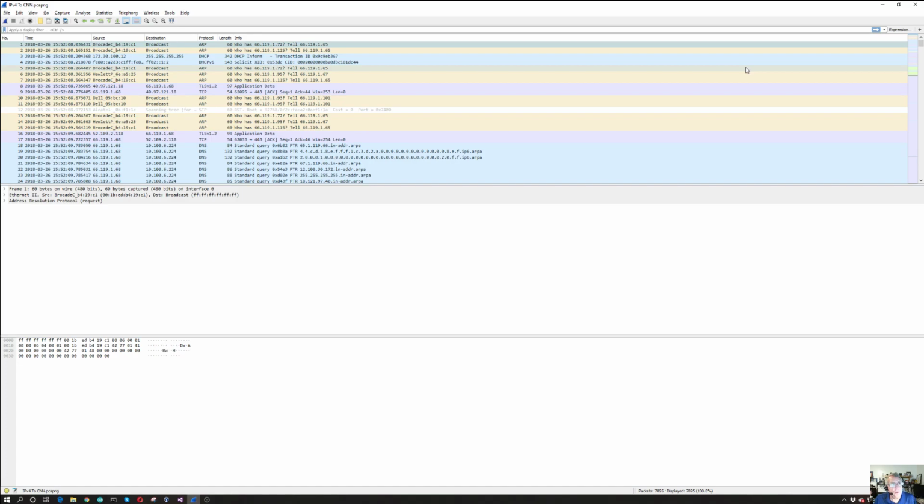Basically, I rebooted my machine. I opened up one Chrome browser window with a single tab. I then went to CNN.com. As soon as I'd seen that the entire page was there, I then stopped the packet capture.